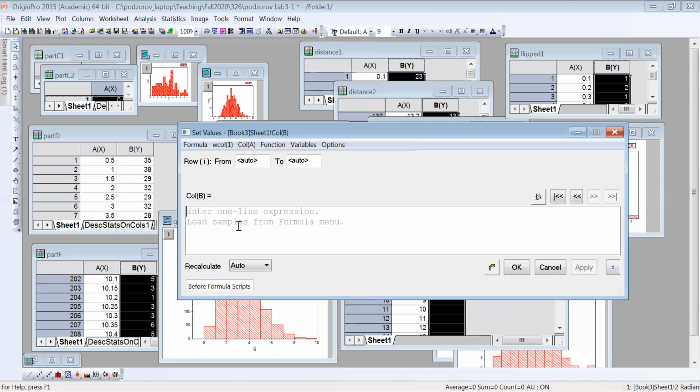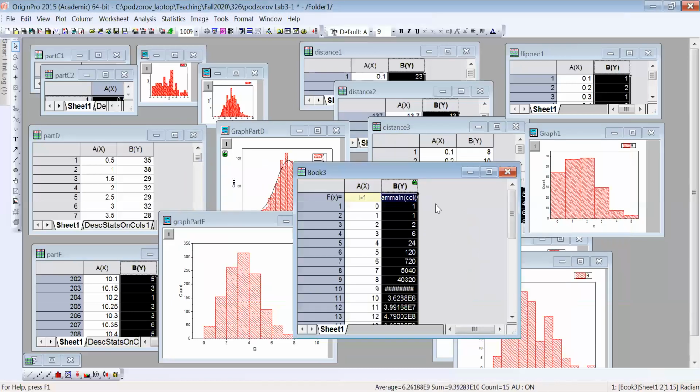We have to type this command here, which reads exp, exponent, of gamma ln, parenthesis, then you have column A plus 1. Okay, let's click OK and see what happens.